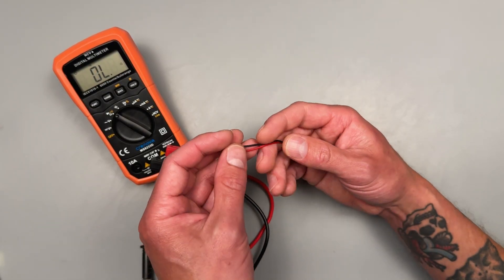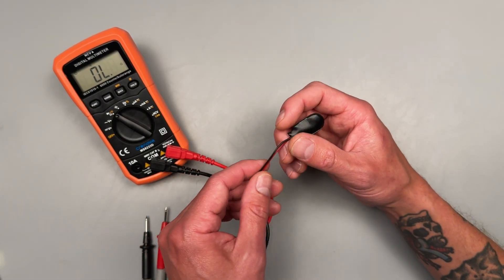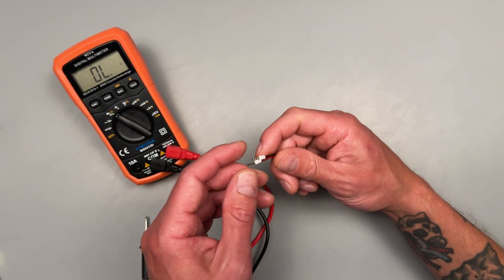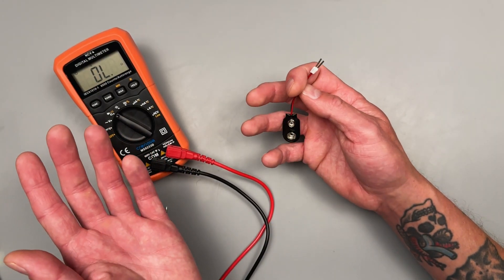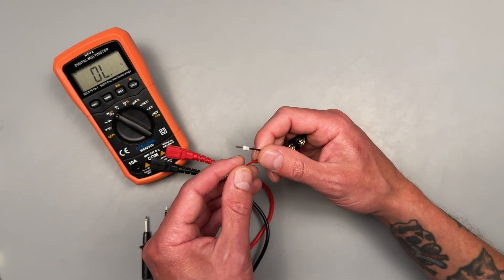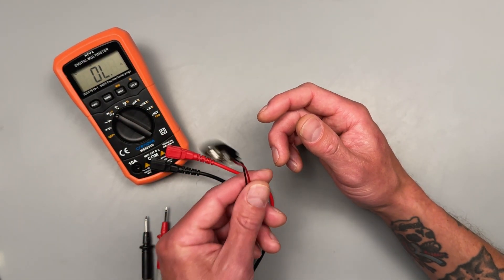But especially when you start to have 10, 20, 30 wires, automotive wiring, it can be good for that. Or if you're poking around in the walls of your house, which you probably shouldn't be doing, but you probably are anyways, that can be great for that.